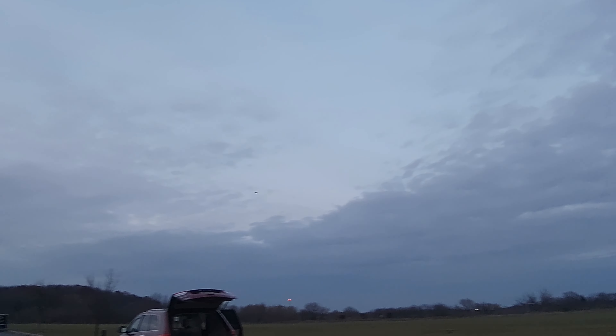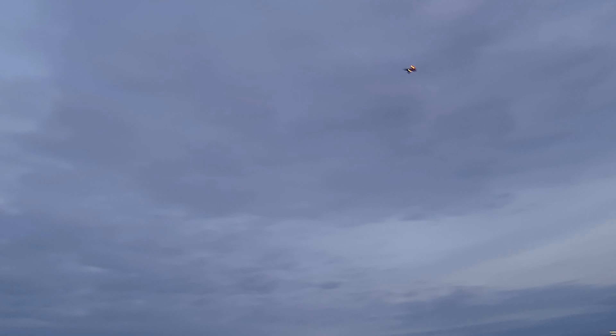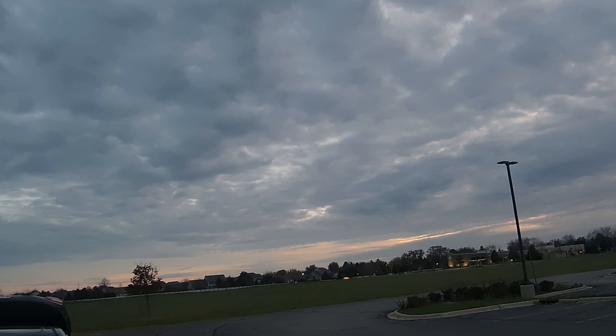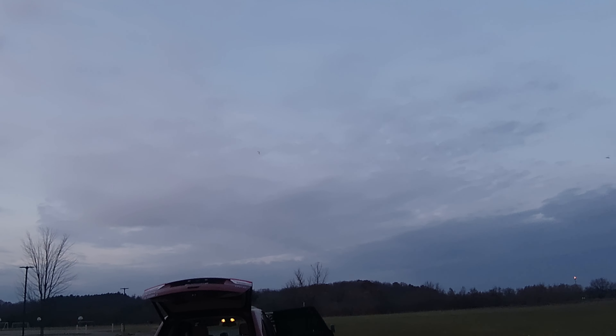It's about the only scenario where this plane is not great — going away from you. I don't have an afterburner in this, and depending upon angles you can't see that light, but I can definitely fly with it right now. You can see how that bottom light really shows up well. This is definitely a fast plane, so that's the other thing you've got to be careful of when flying in conditions like this. I'm only flying at a little over half throttle and we'll probably keep it like that.